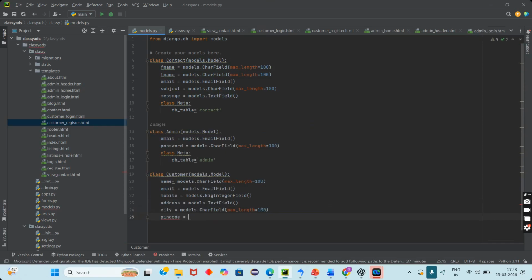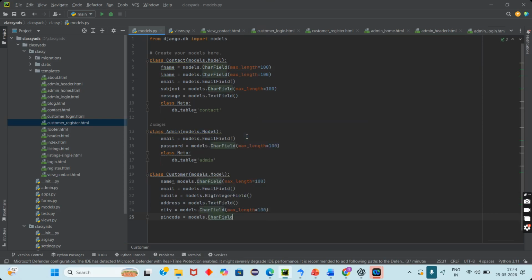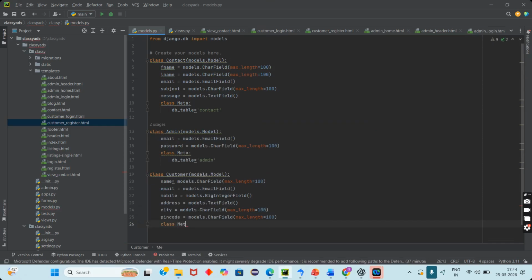Pin code, you can take models.CharField, max length 100. After writing this, to keep the table name, we use class Meta, db_table as customer.